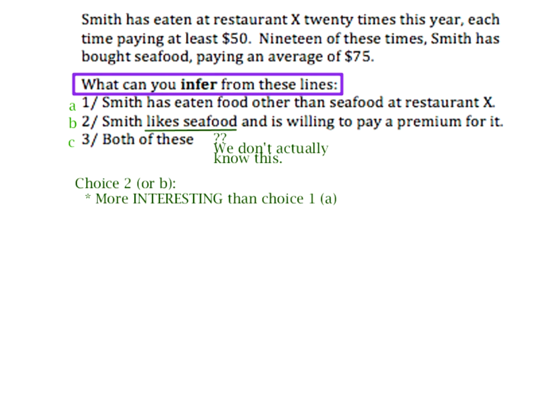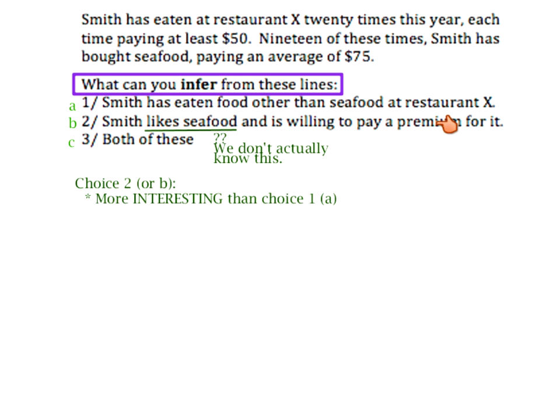There are plenty of other reasonable reasons why this may have happened. Like, restaurant X may only be a seafood restaurant, except on special occasions. They may not serve anything else. Maybe it's a health thing. Maybe Smith is on a certain diet where seafood is okay, but most meats are not. Maybe it's religious. Maybe Smith's religion or the religion of people with whom Smith eats prohibits other consumption of meat, but maybe not fish. Whatever, there's a lot of reasons, right? That are possible, of which this is only one reason.